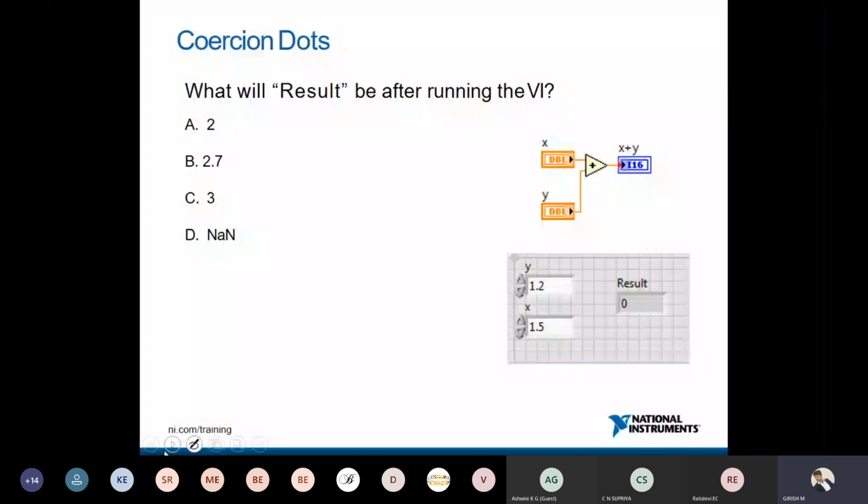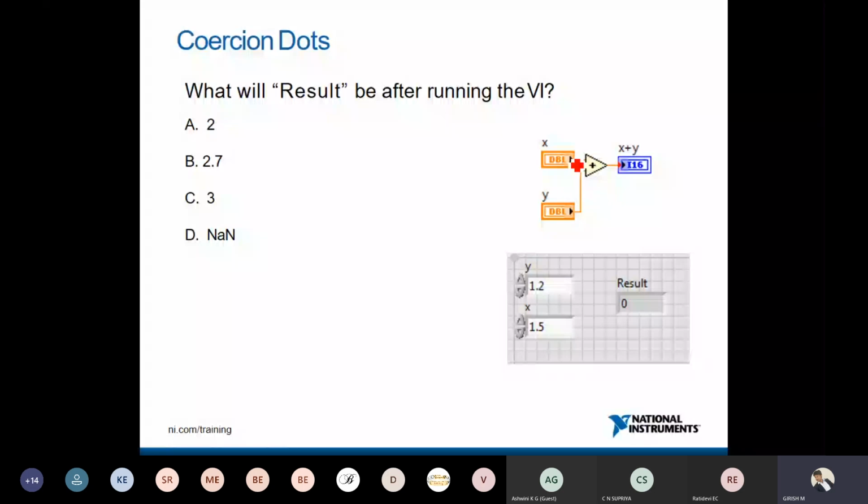What is the answer you are going to get? Say X is 1.5 and Y is 1.2. What result will you get? Of course, if you add this, you get 2.7. Somebody will click on this, but they don't know what will be indicated at this. So once you have a data representation at the input side and you know the data you will get at the output side, you should also be aware of that.